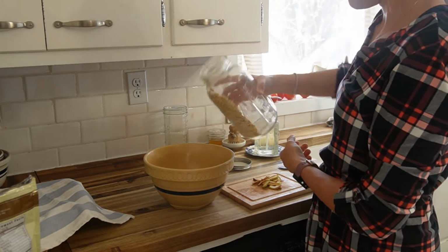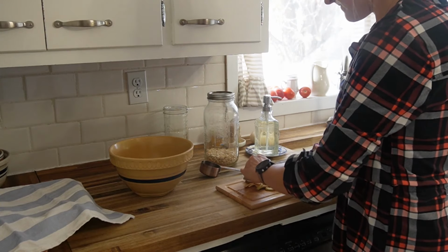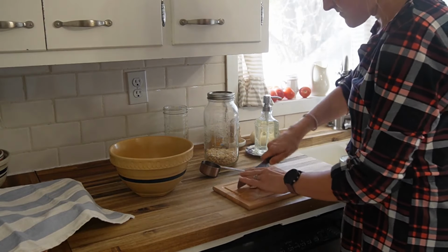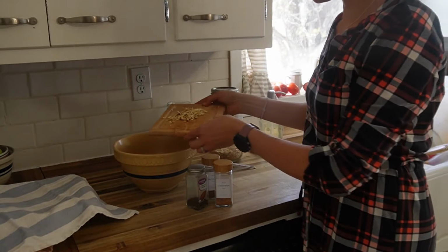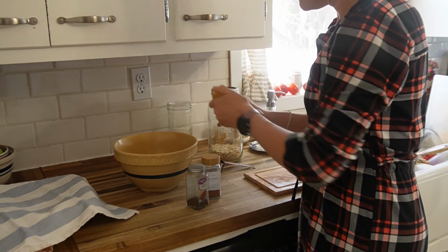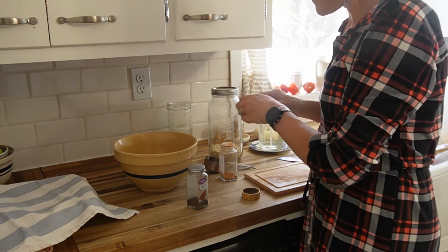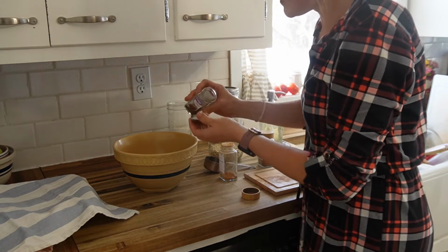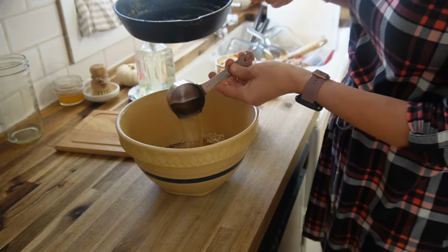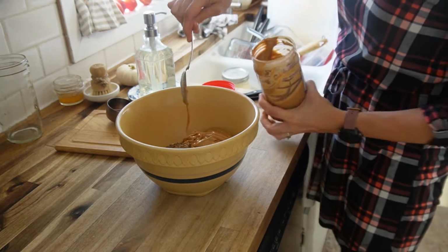I usually make protein bars for my family for snacks, but I wanted to try a granola bar. And this is a dehydrated apple, supposed to be pumpkin seed granola bar. I don't have any pumpkin seeds, but I did use my dehydrated apples that I had, with some warming spices of clove, nutmeg, and cinnamon. Then you put some coconut oil in there, a little peanut butter, and mix it all together. And it's just a nice homemade granola bar that doesn't require Rice Krispies or corn syrup. It's all clean ingredients that I love, that I stick with for my family as much as possible.